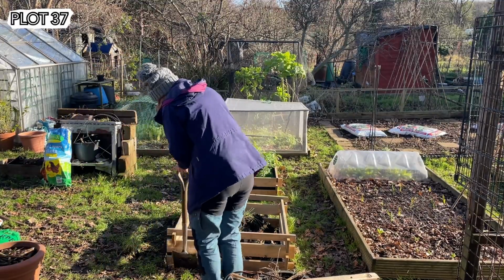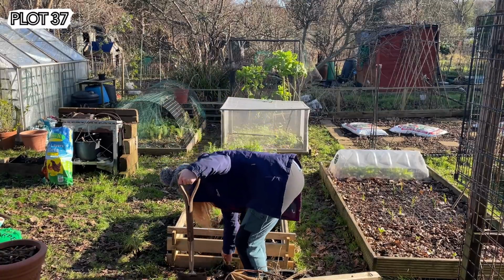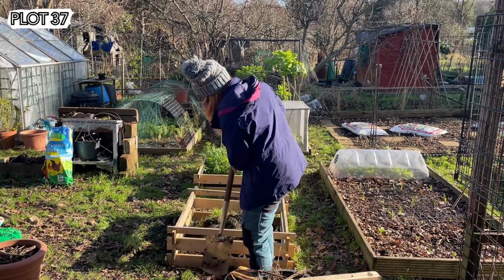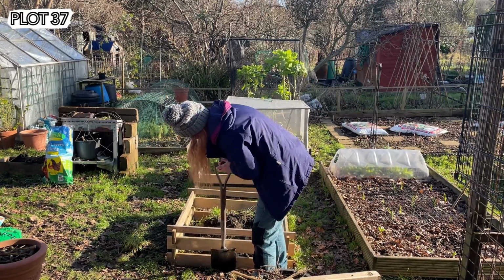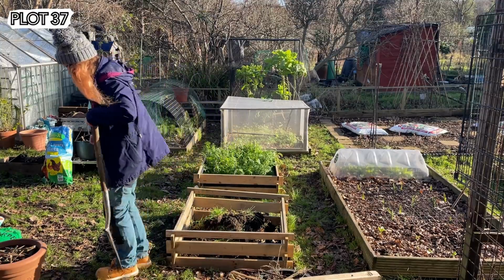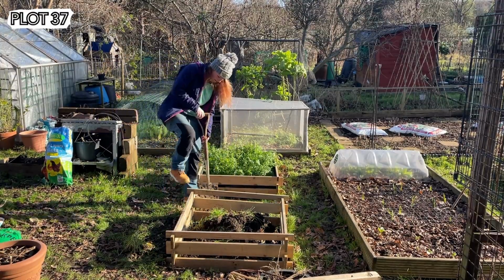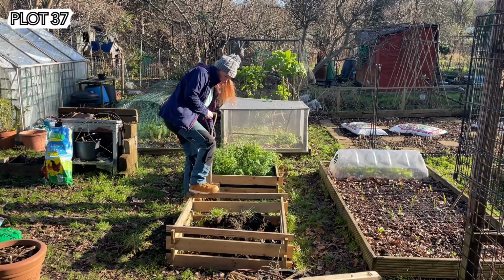What I mean by that is that none of those kind of herbs need really rich soil, so I'm going to be using all of my spent compost and stuff just to top this up. They don't need anything too special, and because I've already got a load of vermiculite and perlite mixed in because the soil's been used previously, it's going to have really good drainage and it's not going to get too soggy and all the rest of it, so I think it's going to be perfect.